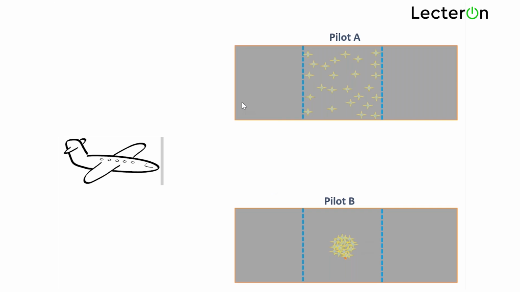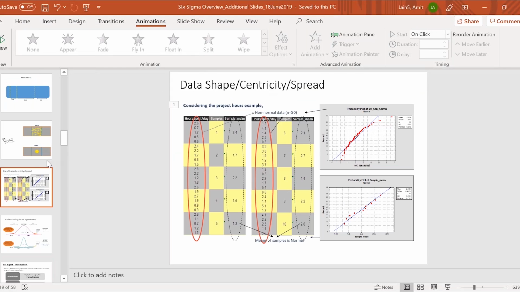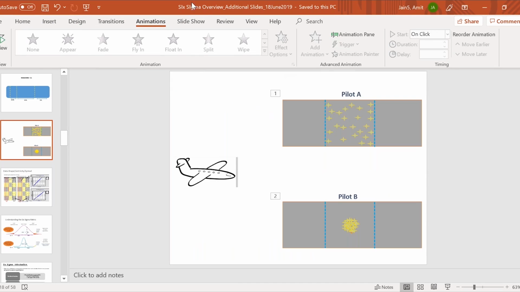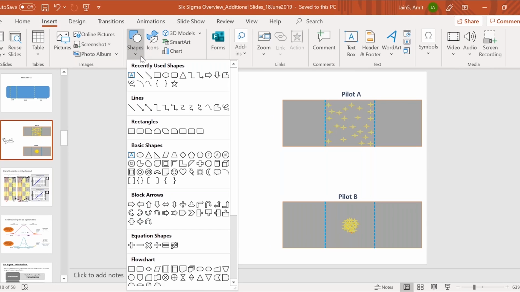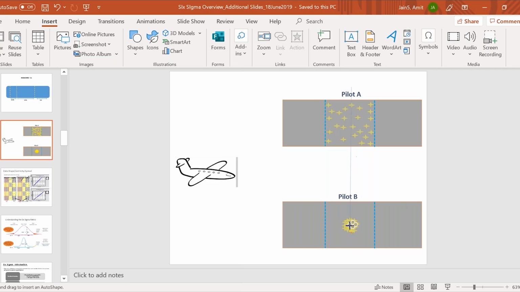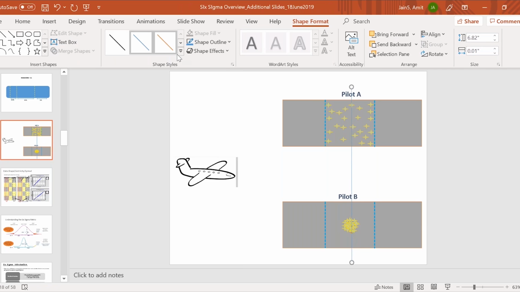So now you have the historical data of the plane landings, plotted to look at it visually. The yellow dots, as I mentioned, are within the safe landing zone, which are the occurrences of the plane landing historically. The good news is that both pilots have never crashed and have always landed in the safe landing zone. Which pilot would you want to fly with? If you calculate the average for both pilots, it will be exactly at the same point. If I take the average, it will probably be somewhere over here for both the pilots.